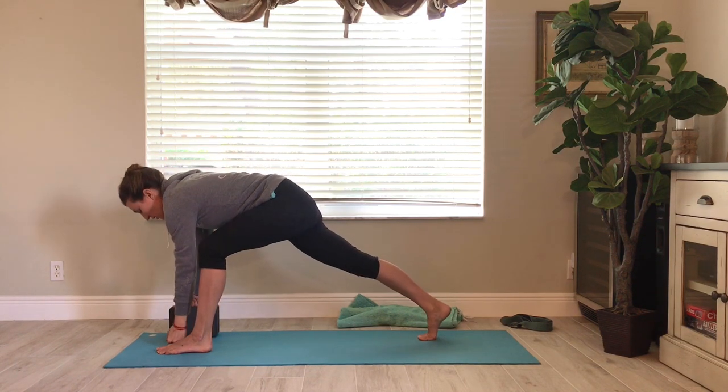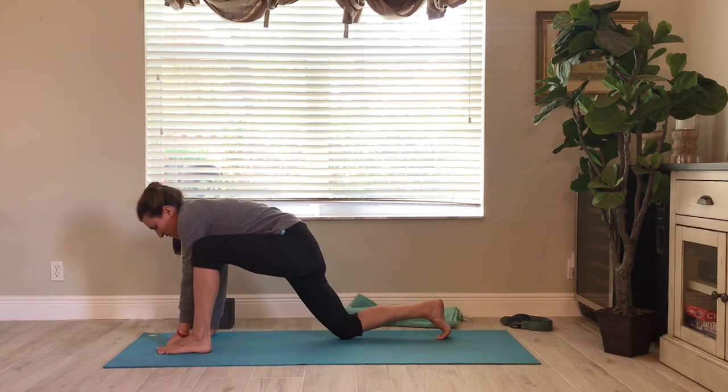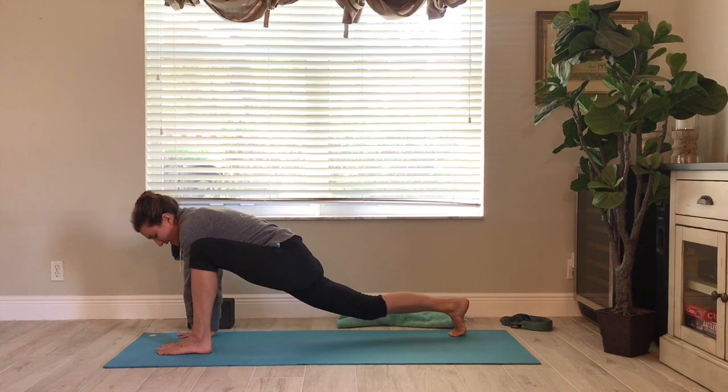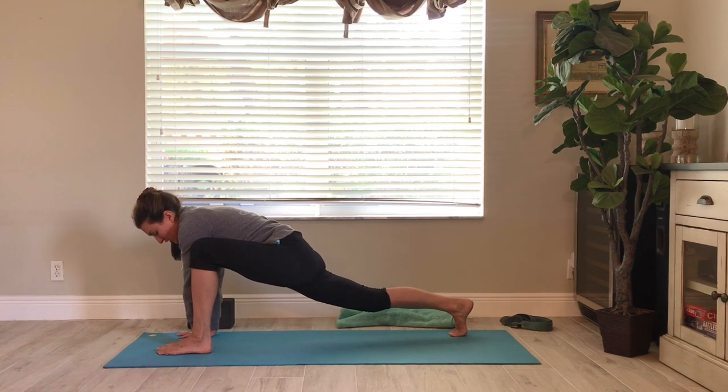And then bring both hands down, maybe the back knee down. So both hands are inside your left foot. This is lizard. You can keep the back knee down, or you can curl the back toes under and lift the knee up. So you're in this kind of runner's lunge position.